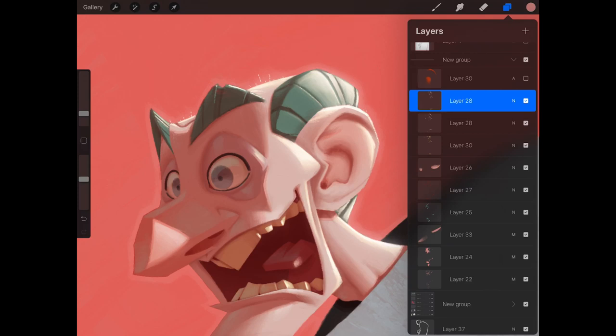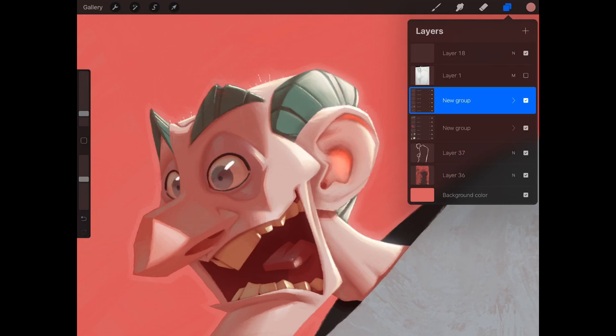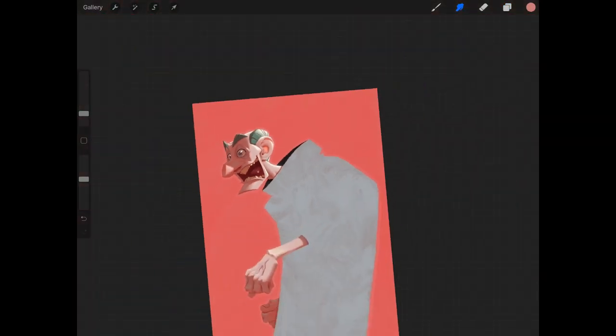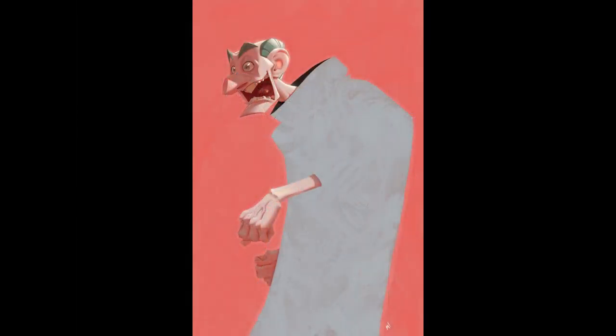Then a little bit of subsurface scattering on the ear, where the light's passing through the back of his ear. And the last thing is literally just this shine, on his eyes and a very little bit on his tongue. A little bit right there. And that's it. It's a really simple piece, and that was the point. So there it is, flats, and then all those lighting layers turned on. And so that's it. That's the final piece. Simple, light, just kind of fun to do.